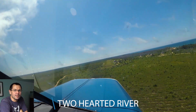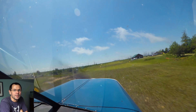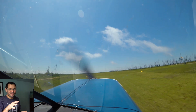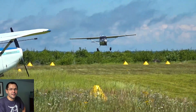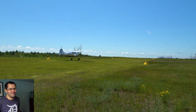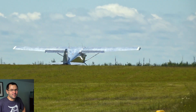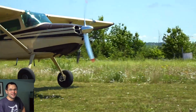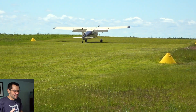Here we've got the Two-Hearted River. The Two-Hearted River is an RAF strip in Michigan. It's the bumpiest public strip in Michigan — one half is nice and then one half is very undulating. If you haven't been in before, when you hit the undulations it can throw you for a curve. We can see that with the silver bullet not having been in before — you start some PIOs and you just can't get out of it. The frequency of the bumps seems to match the frequency of an airplane's bounce, and you just keep bouncing. But if you've been in before, you know just how to land: bring it in with a little less energy and you can minimize the bounce. Or you can just land long and it's smooth — but who wants to land on the smooth part? We're always looking for a challenge.